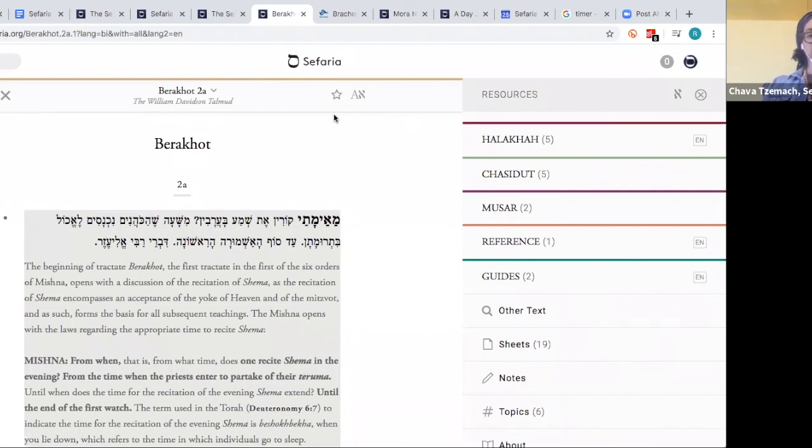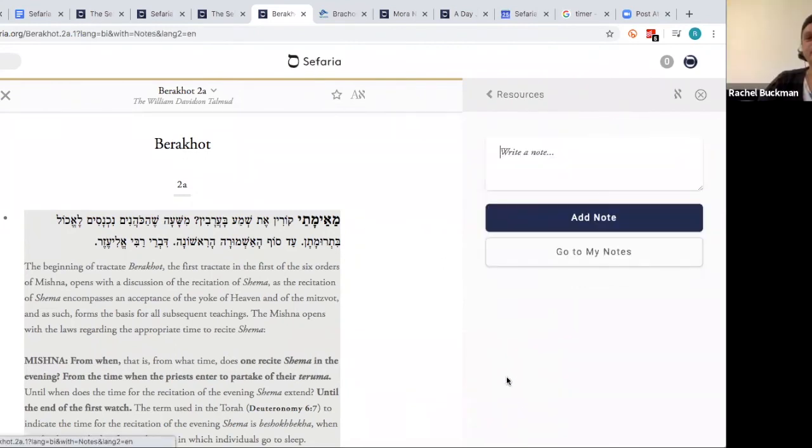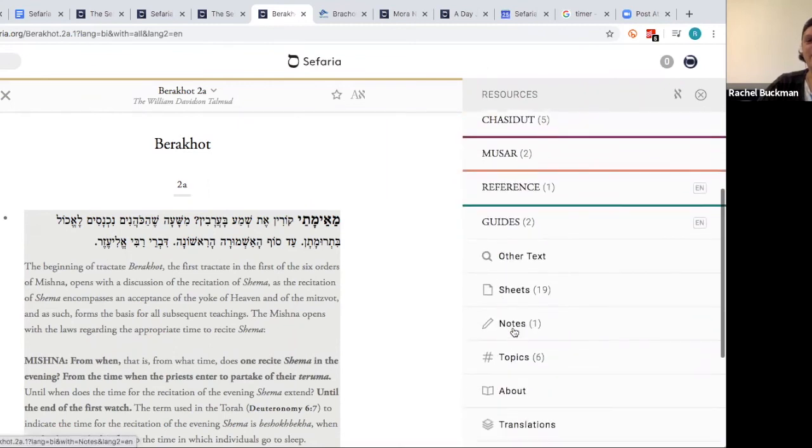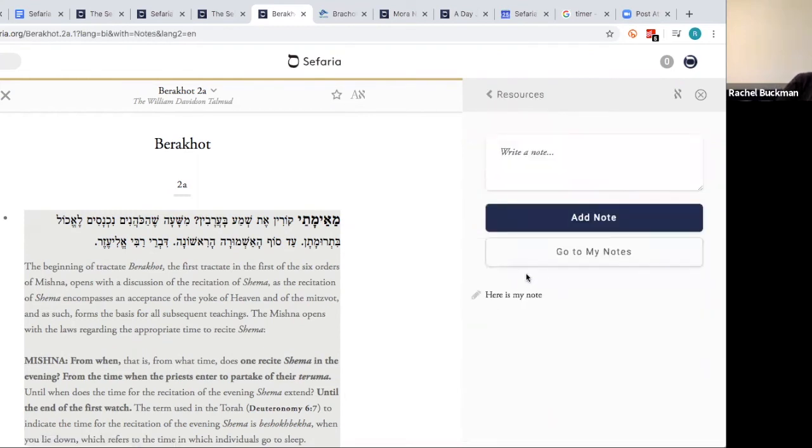Rachel, just before we move on, could you just go in and quickly add a note so we can see what that looks like? Yeah, absolutely. So here is my note. I'm going to add the note, and now I will show you what that looks like. So now you can see that next to the notes on the right-hand side, there's a one in there, and then I click on it, and you see on the bottom here, here is my note. If I hover, I have a little pencil, which means I can edit. I could edit my note, save it and cancel, or I could delete my note.